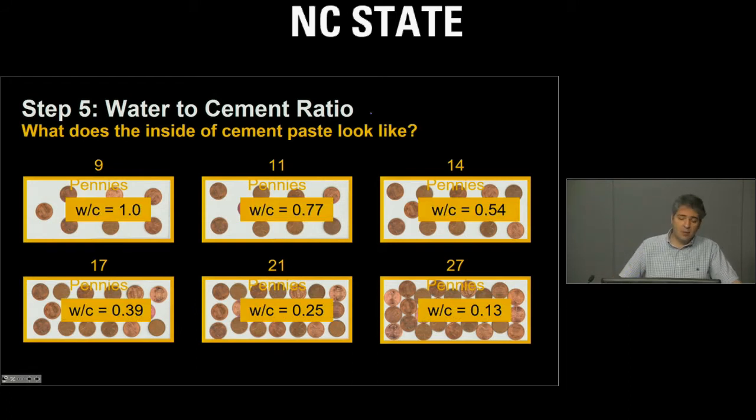And you can see that over here we are talking about water cement ratio of 1, and over here we are talking about water cement ratio of 0.13. What we observe is that as the water cement ratio decreases, the microstructure of our conceptual cement paste is becoming denser and denser. This is the effect of water cement ratio. That is why lower water cement ratio mixtures have a higher strength, because they have lower porosity. And whoever controls the porosity wins the game.